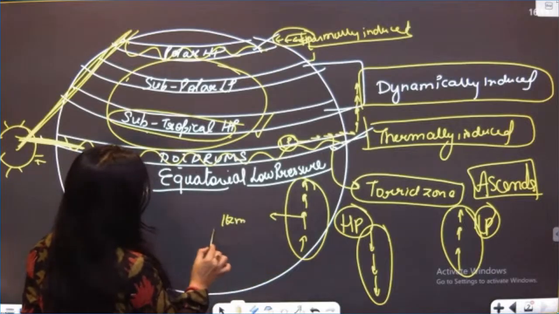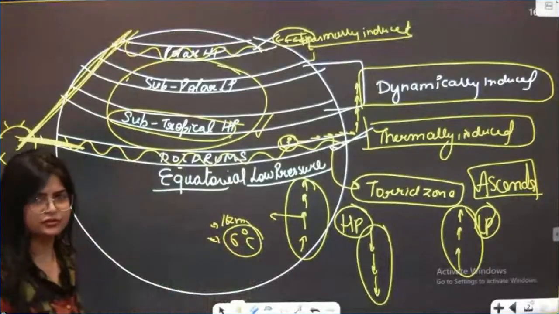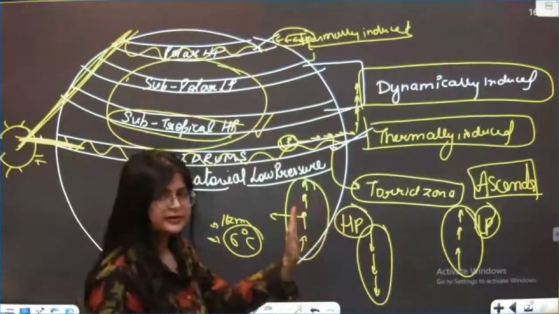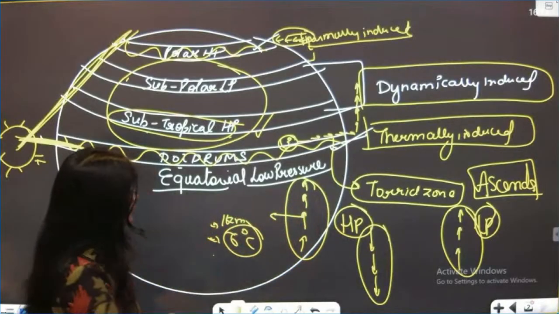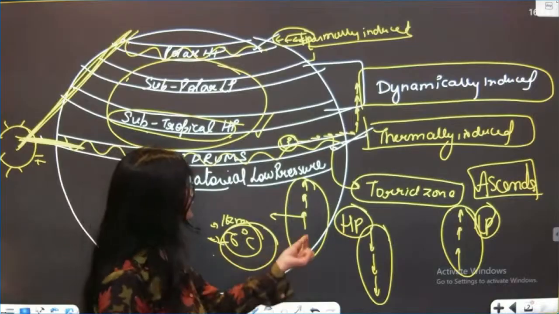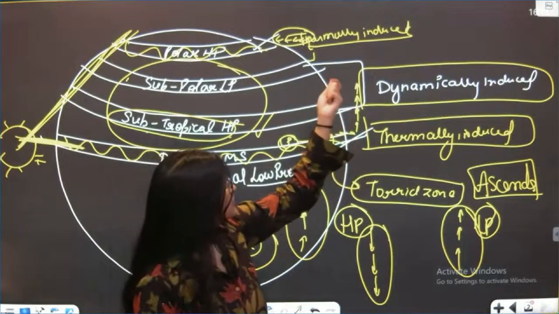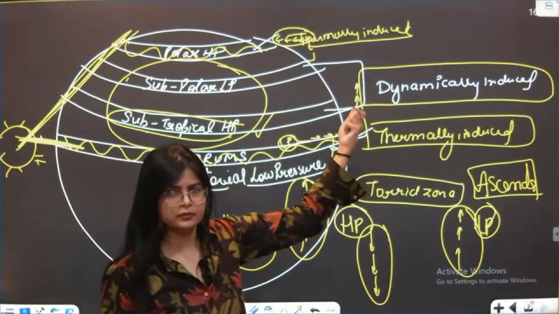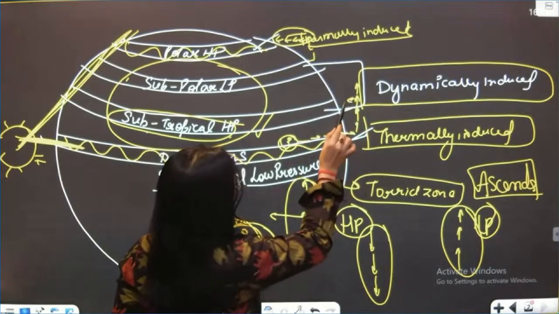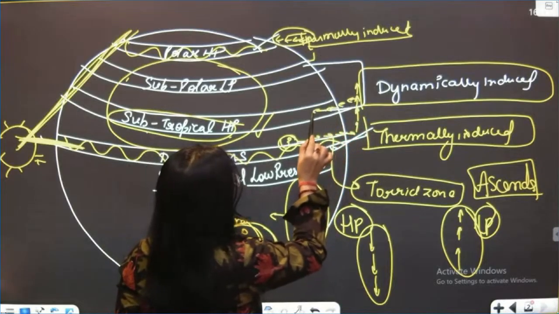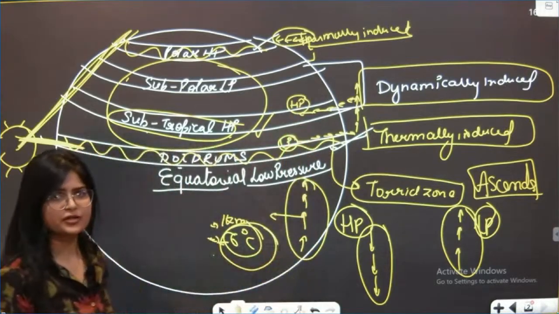For every 1 kilometer, the temperature will decrease by 6 degrees. Right? This is an average. It can increase also and it can decrease also, depending upon different circumstances. But for now, you have to just understand there will be a decrease of temperature as it goes up. Understand it as if it does not have fuel, right? And since it does not have fuel, what will happen? It has to land down. Where will it land down? It will land down here at the subtropical high pressure belt.